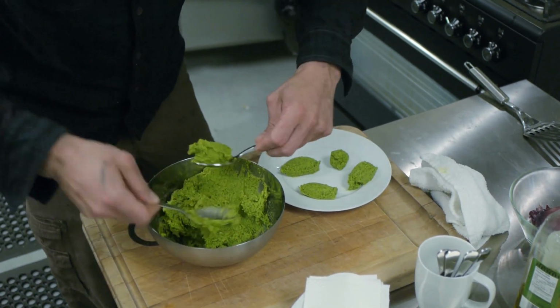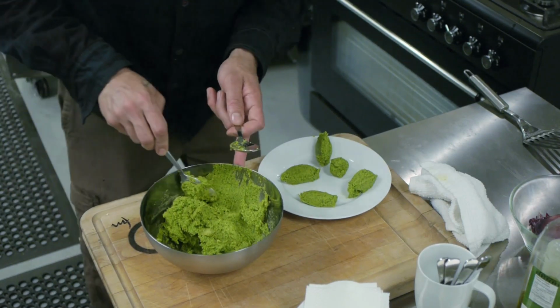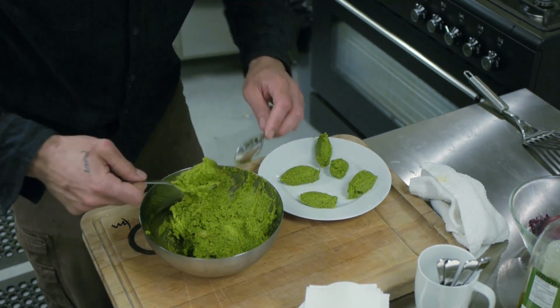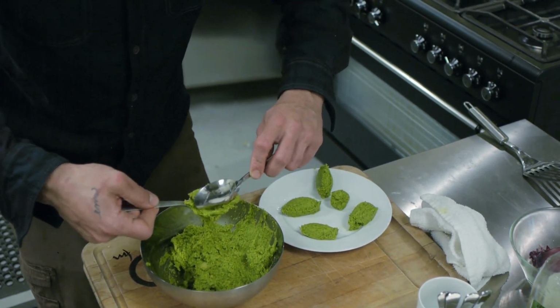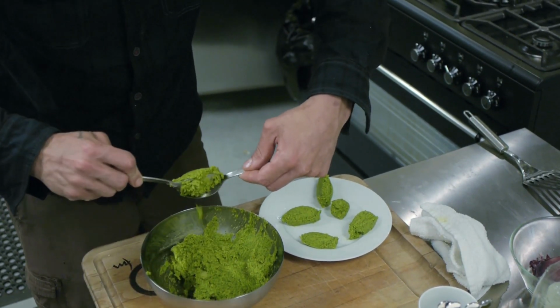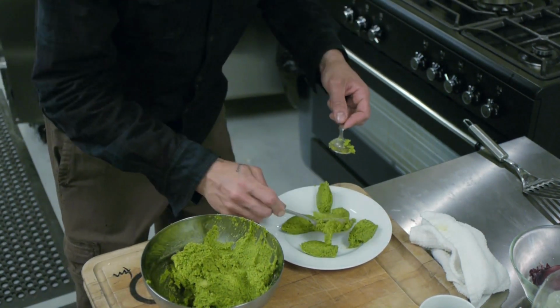And the spoons just make it so you're not going to get your hands dirty, because they're quite sticky. So I don't know if you see what I'm doing. I grab almost a tablespoon and then I just shape it with my other spoon helping me.